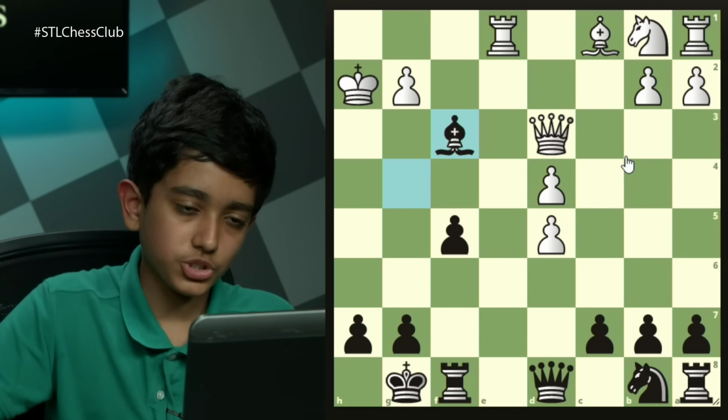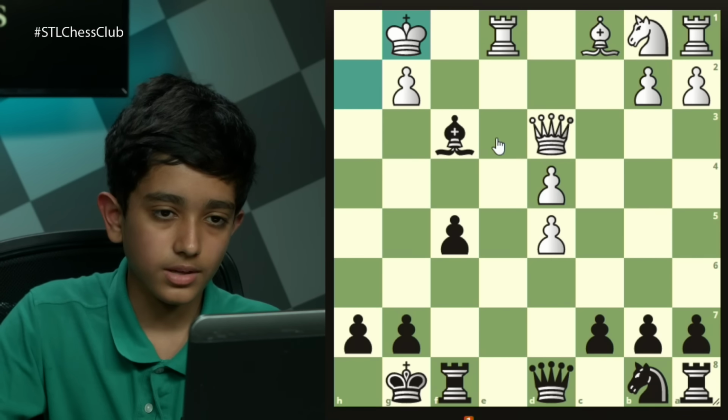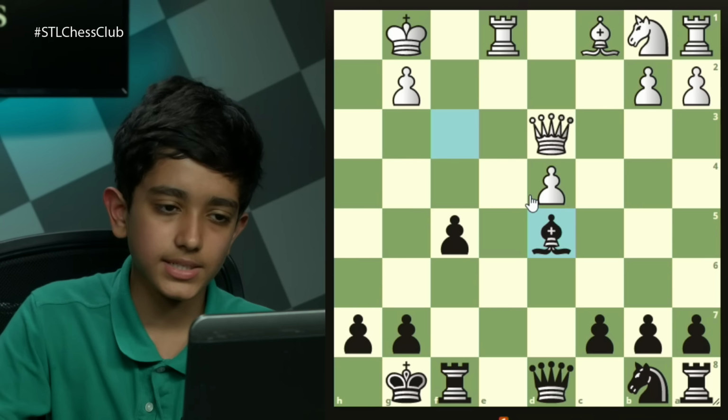So white shouldn't take the piece, and if you play something like king g1 trying to escape this fork, then white can either just attack the rook or bring his bishop back like this. And he's somewhat better here.